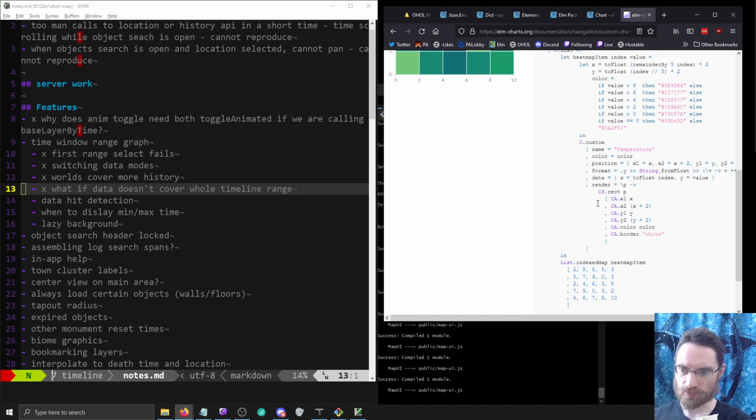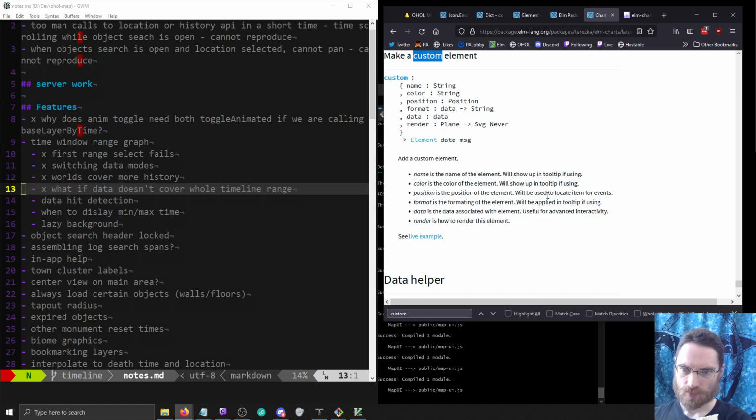Oh, and there's the format. I guess data has to be XY. Maybe position is what they use for hit detection. Locate the item for events.